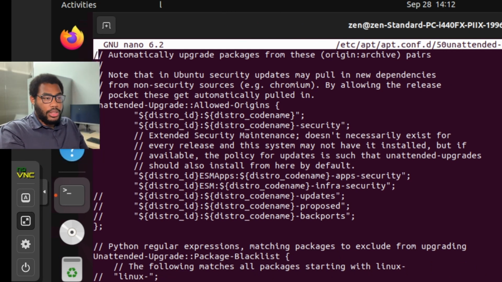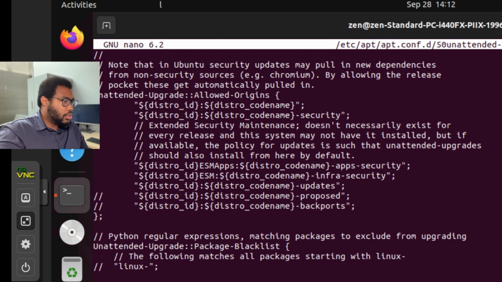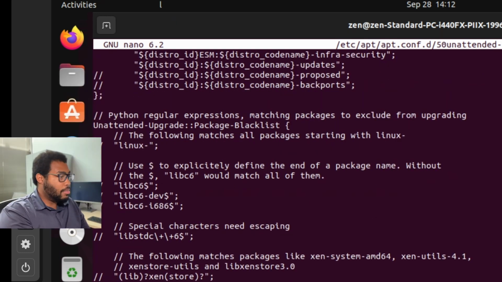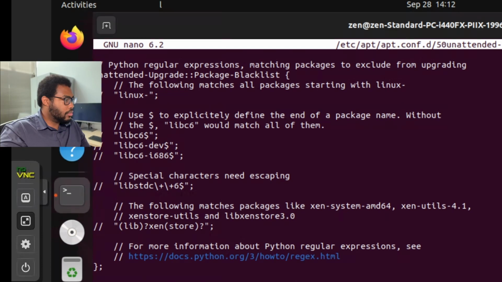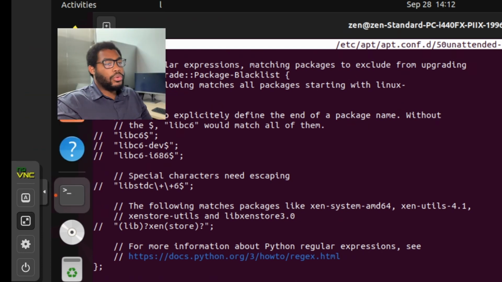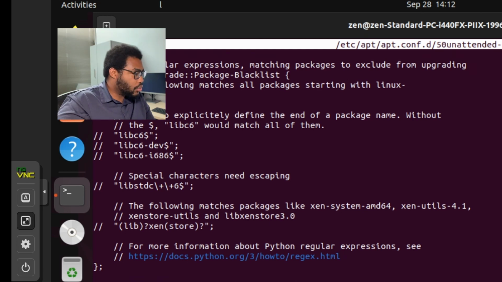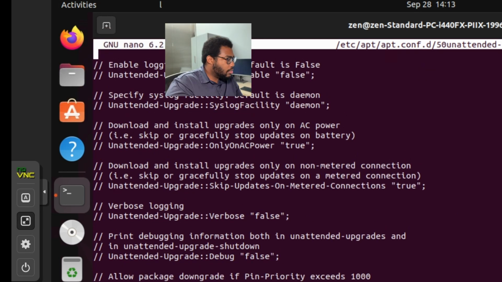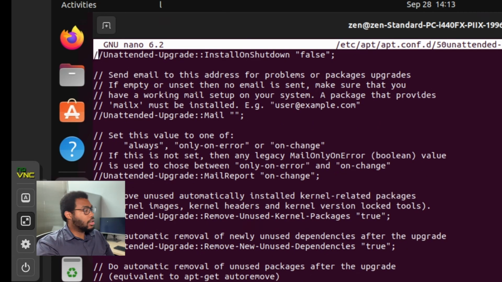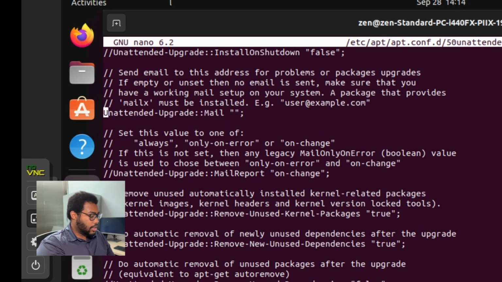We're going to uncomment a couple of things. First, we're going to need to enable automatic updates by uncommenting this line. Followed by, next, you can enable email notifications if you prefer. So we'll use our find tool to find email, or mail in this case. After we enable automatic updates by uncommenting the update line, we're going to scroll down and set up email notifications. So we'll scroll through this and look for unattended mail here. So we'll uncomment the unattended upgrade mail, and then for mail we'll remove these 2 slashes and then input any email we want to set up for this.